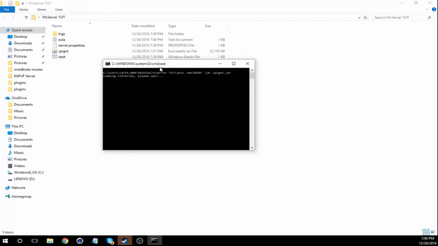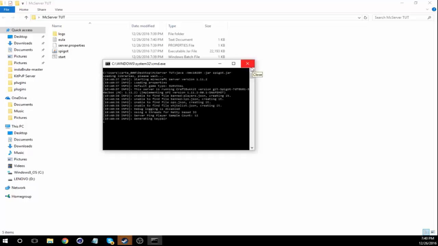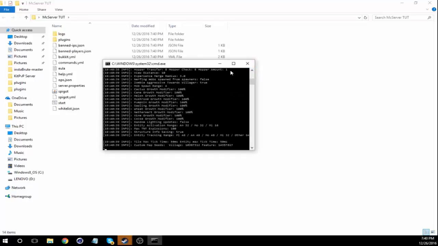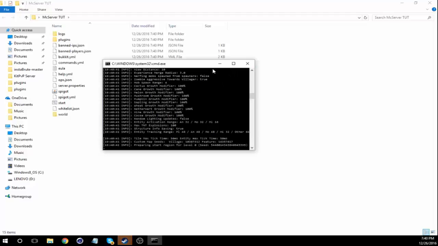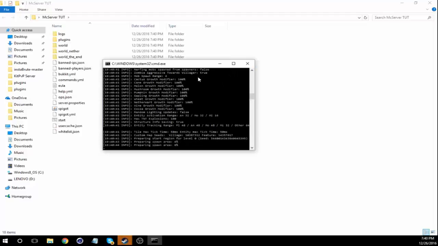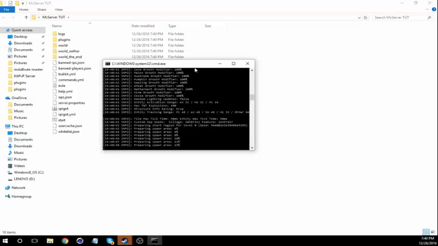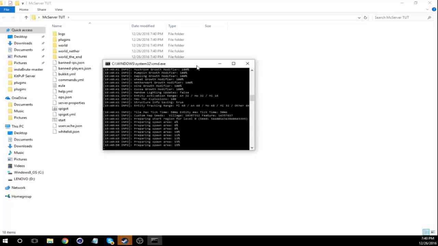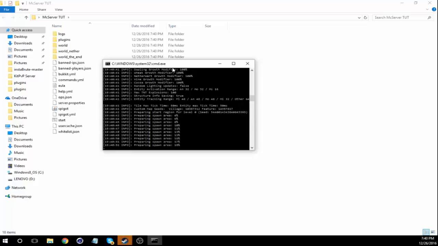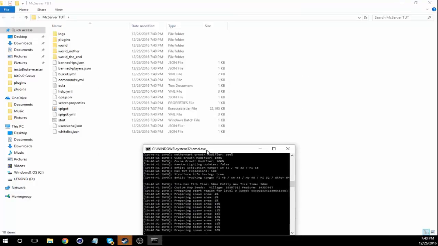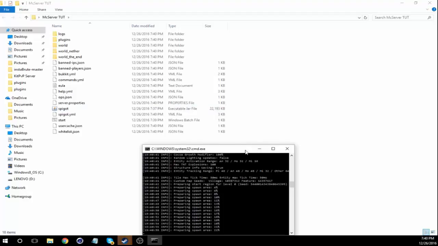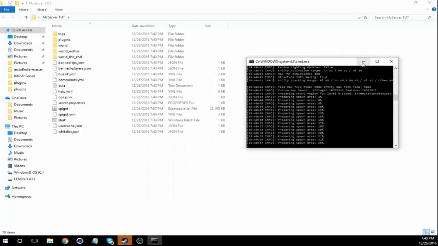Guys, I am also going to get into port forwarding here, without router settings, because I don't have router settings. So we're going to open this under port 25565 after we're done, because that is the default Minecraft port. It's loading the spawn area, which is good. All of our files have generated, and our server is almost ready for use.